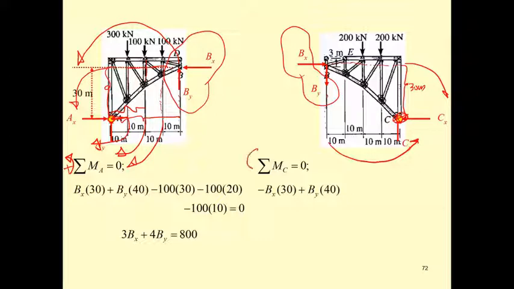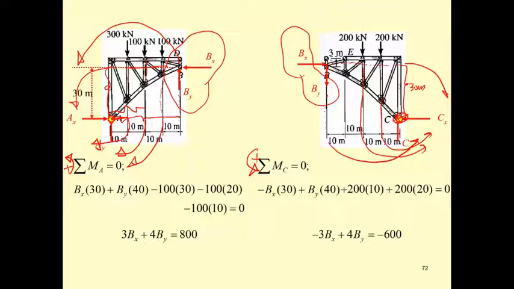So we said we have this, counterclockwise all are positive. And then we also have this one times 20 and plus this one 200 kilonewton times 10 and plus this, and equal to 0. You got this equation. Now let's stop the clip and do the practice.